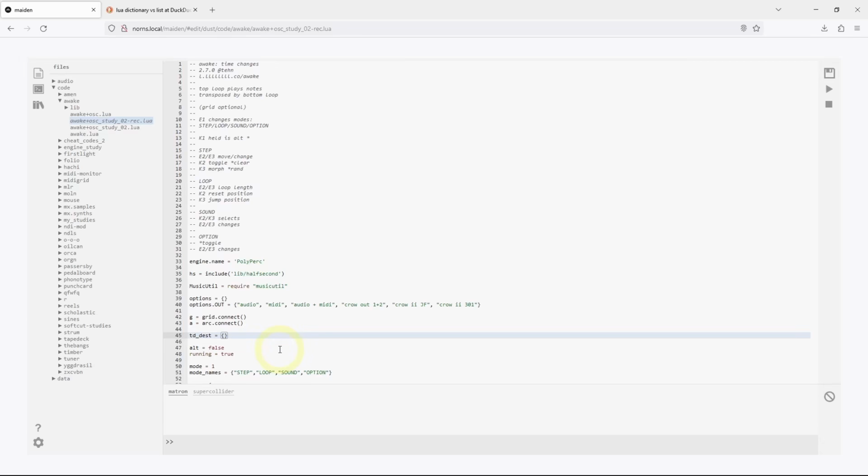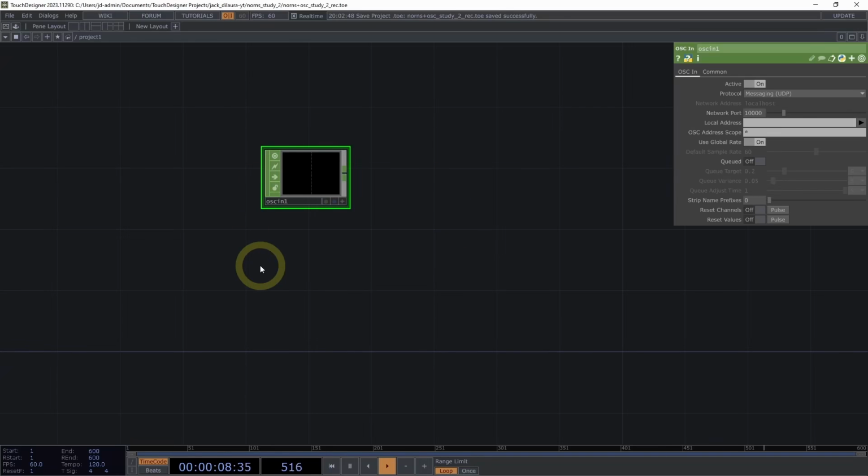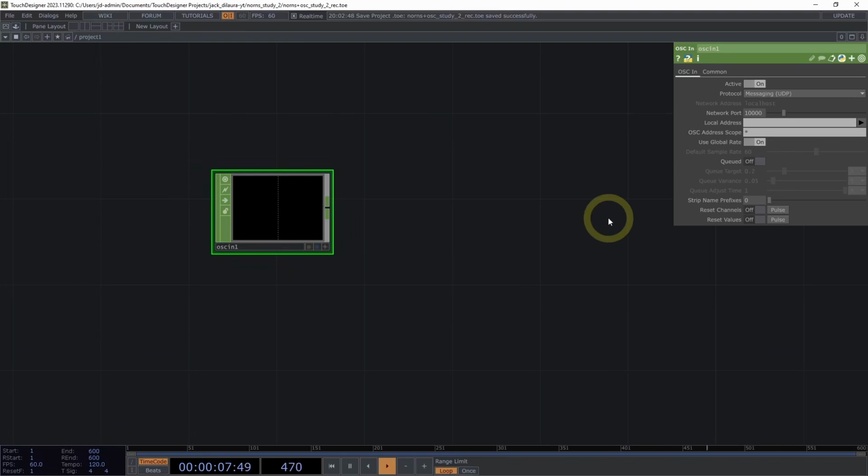In the last video, we looked at a convenient feature of the OSC operators in TouchDesigner, and we'll use those to get the local address of the current machine that I'm using. So I've opened up TouchDesigner and added the OSC in chop to the network. This is what we'll be using later on in this video. Once I've added it to the network, I can then come to the parameters window, and we'll see that we have this local address parameter. And then if we mouse over to this arrow on the right and click it, this top IP address is my current machine that I'm using on my local network. So I'm going to write this down and utilize this in the code back in Maiden.